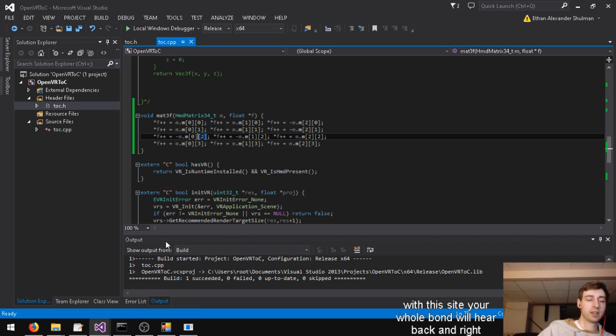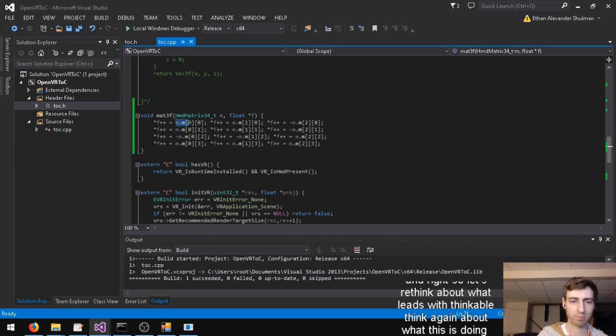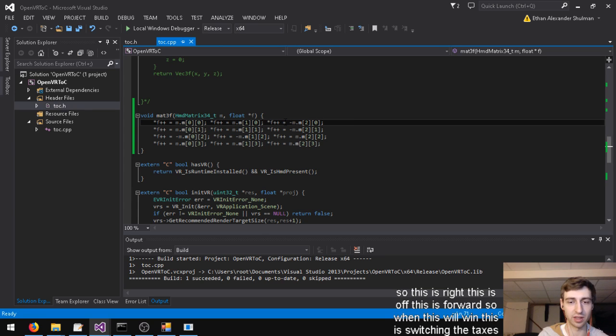All right, so let's think again about what this is doing. This is right, this is up, this is forward. So when this is switching the X to Z, right here it flips it negative.